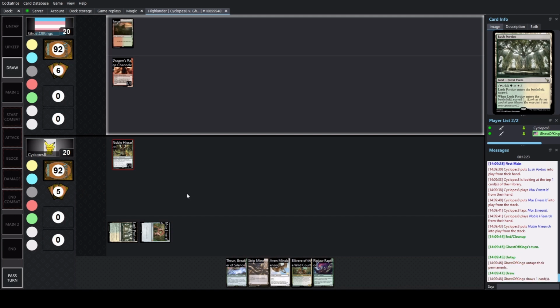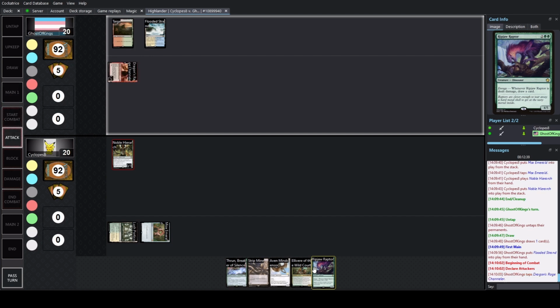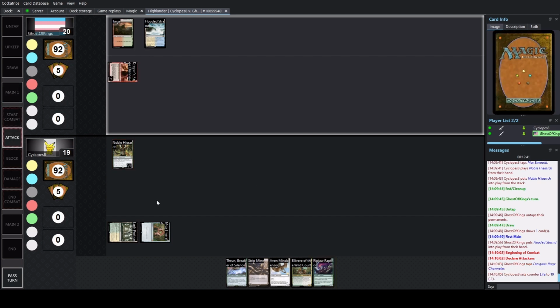Untap. Draw a card. Yes. This is not what I wanted to see. I will play a fetch land. Sure. Combat. Attack for one. Yep, take one. Pass.